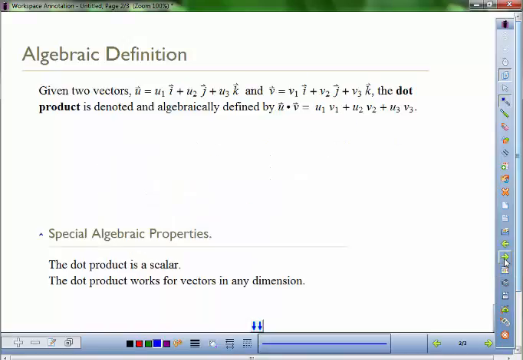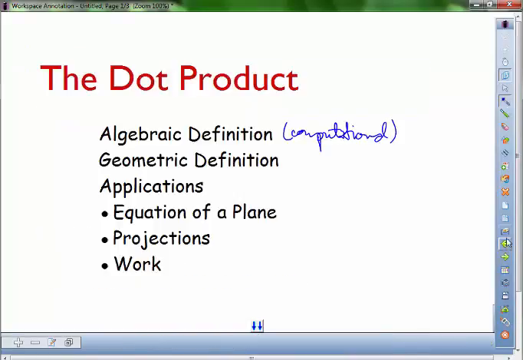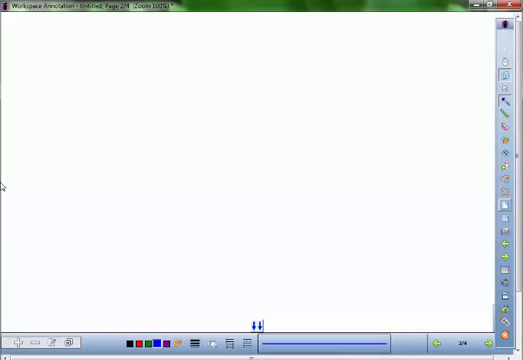So here's the algebraic definition. I'll do it for 3 dimensions, and I'll also get to introduce, if you haven't already seen it, the idea that we have i, j, and k as standard basis vectors. Actually, we didn't really talk much about i, j, k. So let me go back to this screen in a minute and squeeze in a set of notes here for the standard basis vectors. It should have been in your reading already, but let me talk about it real quick.